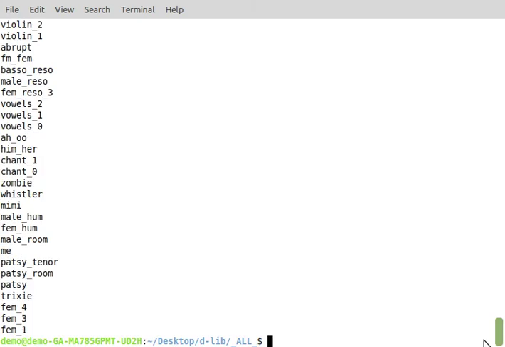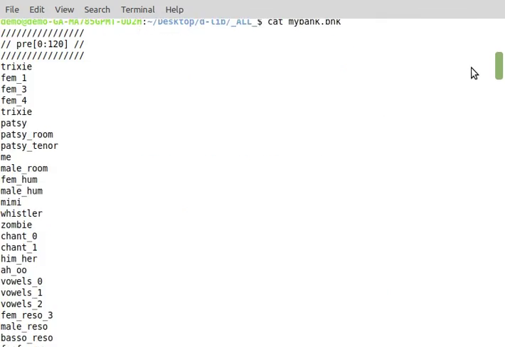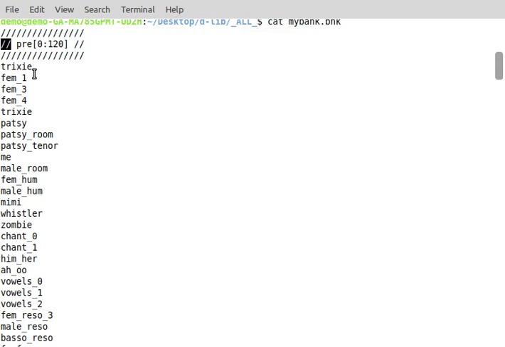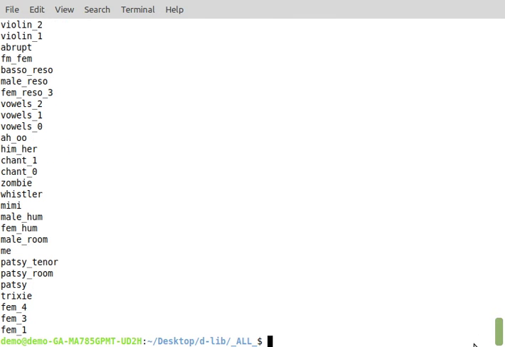So this is a text file, and you can go ahead in here and edit it how you want, and then use that as a basis to reprogram your slots in a mass kind of way. You can actually leave these comments, and anything that starts with a double slash will be ignored by the librarian.